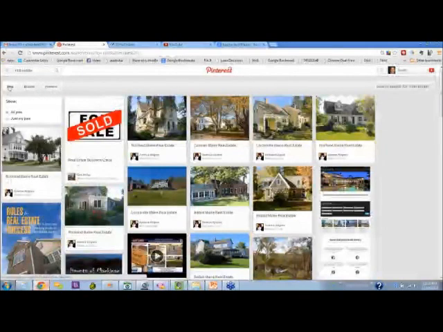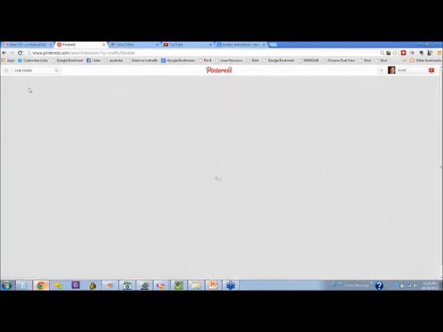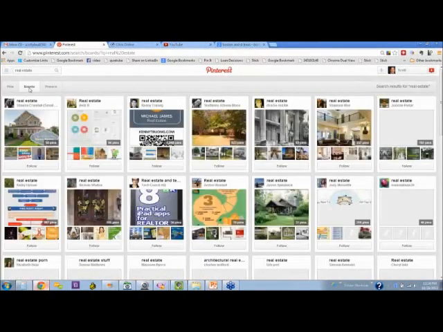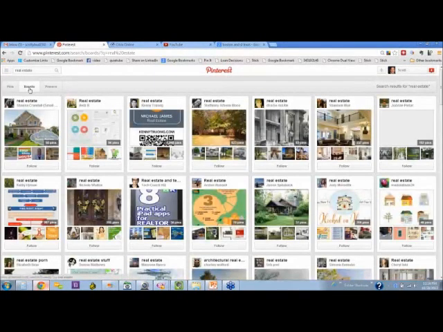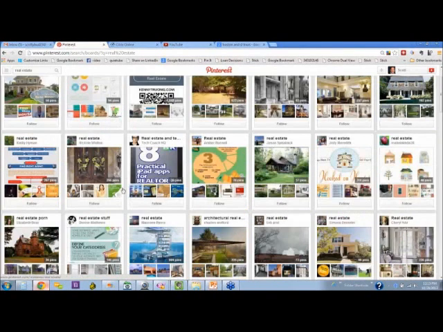Okay. Yeah, so if you do the boards, check real estate boards. All right. Now you'll see all kinds of boards. People that are, you know, in real estate. And it's called real estate. But we're going to get into that a little bit later about how to make your names more keyword searchable, you know.